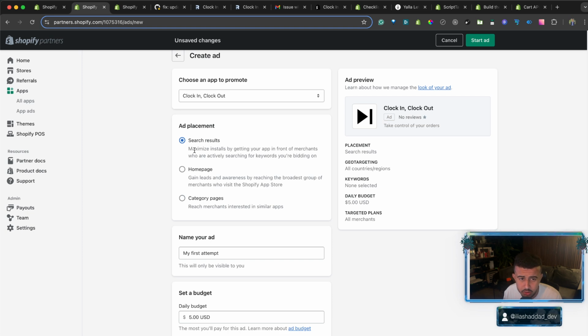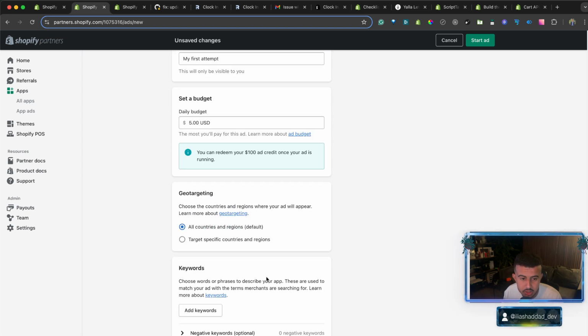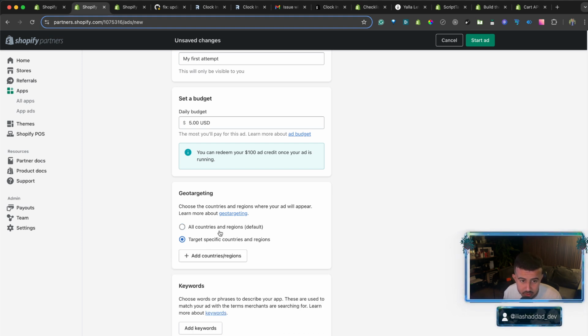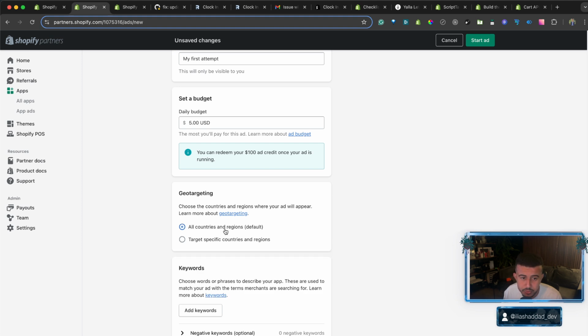It will be on the search page, so on the search result, and we can set the keyword. You can set a specific country if you would like to, and you can also have all the countries by default.